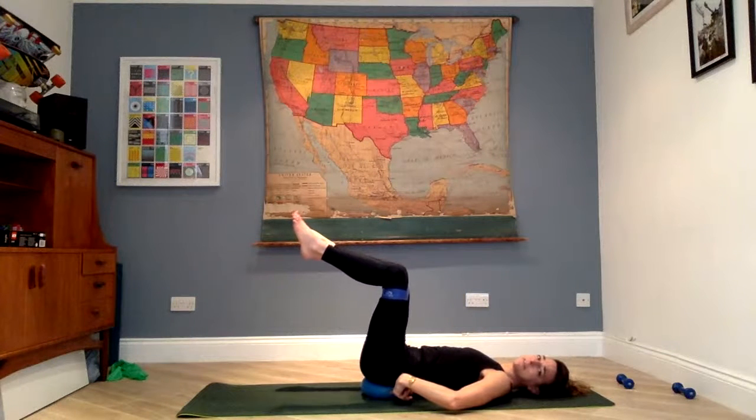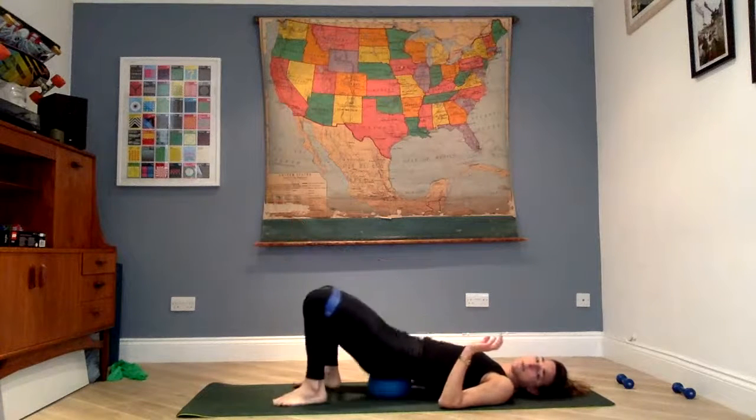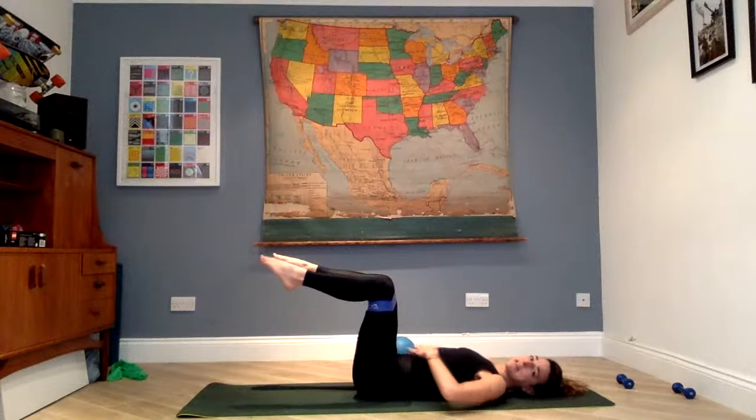Now we've got that ball under the pelvis. We're balancing on the ball. The loop is around the knees. If you don't have any of this equipment, just do it like this, just on the mat. Little bit of gap under your lower back in our neutral spine.